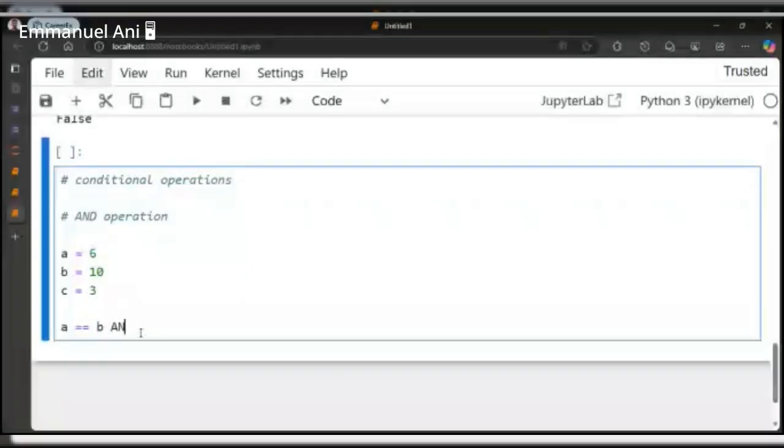So we'll come here and just type and, rather in small letter. So this is not SQL. So we'll come here and type and then write the second part of the conditional statement. All right. So don't get confused. This logical statement binds two conditional statements. So that's why you are seeing me writing a conditional statement here.